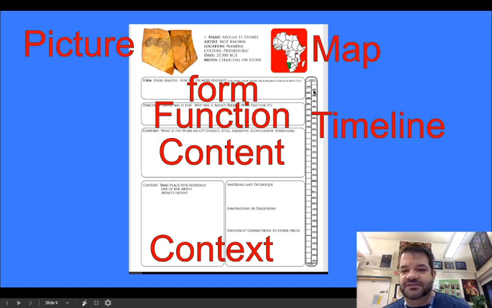And lastly, down the right-hand side of each page, you're going to see a timeline, okay, and it goes from very early up until 2010. And for each piece, then, what I would like you to do is highlight the year, just kind of circle, fill in the time when this was made. So you can see just at a glance, oh, okay, this is super early, this is super late, or whatever. Okay?